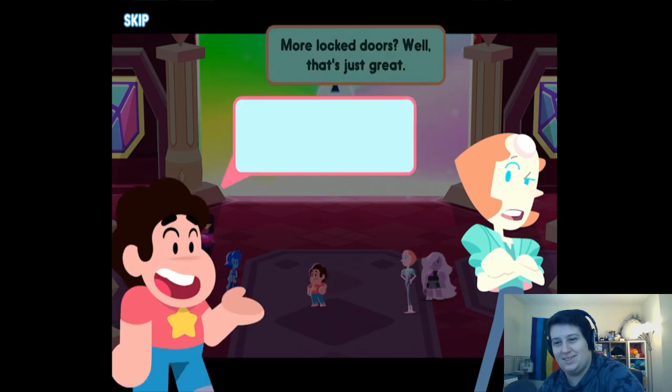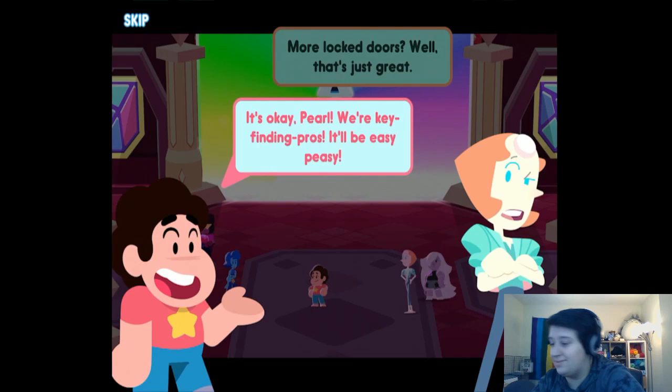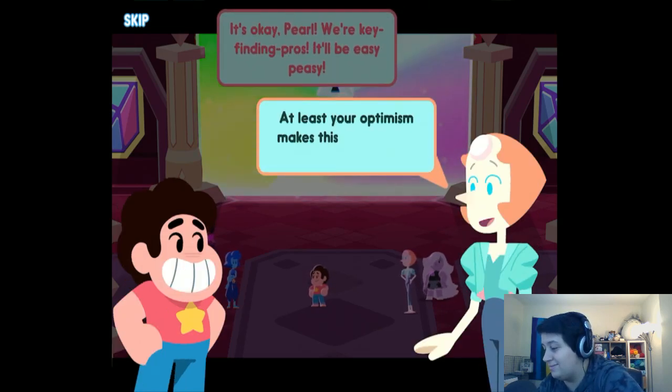Pearl, you're just getting attitude. Okay, Pearl. We're key finding pros. It'll be easy peasy. Easy peasy. At least your optimism makes this sort of thing more bearable, Steven.